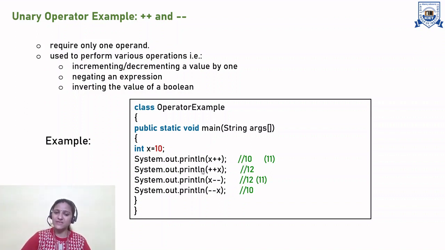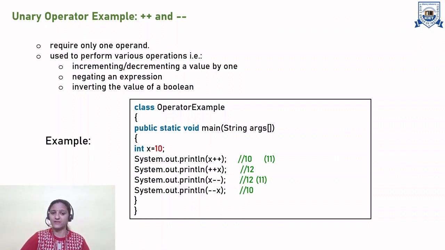After that, in the next statement, plus plus x. As in memory it was already 11 and it is pre-increment, one increment on 11 will be 12 and then it will display the value of x, which will be 12. Then again the next statement, x minus minus. x is already 12. After that, in memory, it is post decrement. So it will first show the value of x, which is 12, and in memory it keeps it minus 1.